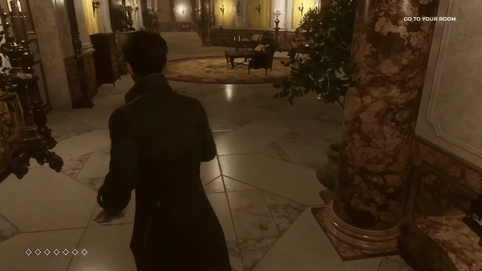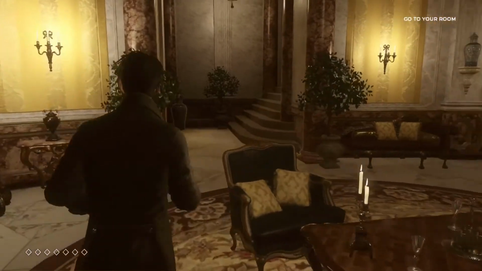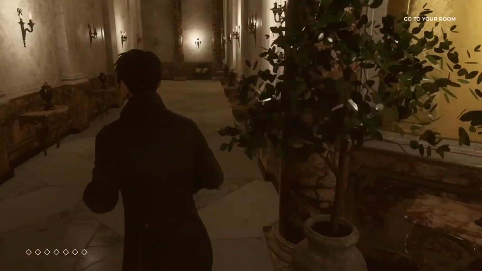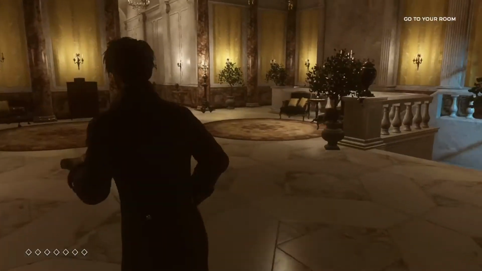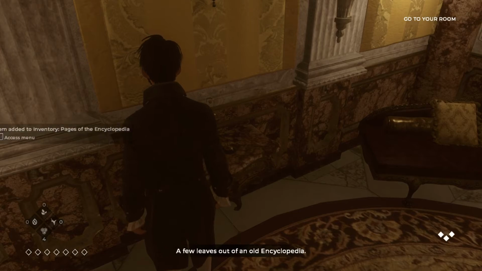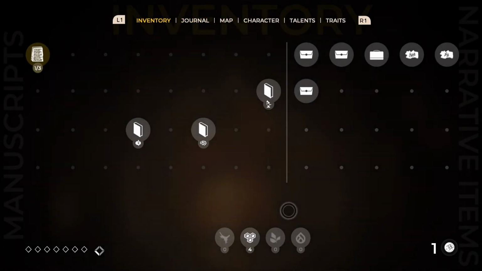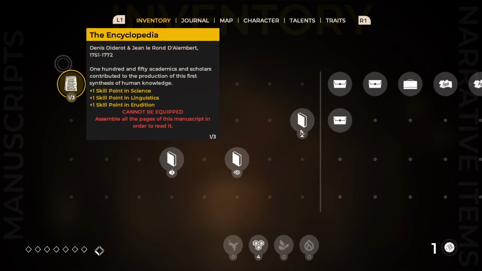Okay. Oh, upstairs? Let's stay on this floor for now. Oh, something. Book. A few leaves out of an old encyclopedia. Can we check that? This one. Encyclopedia.